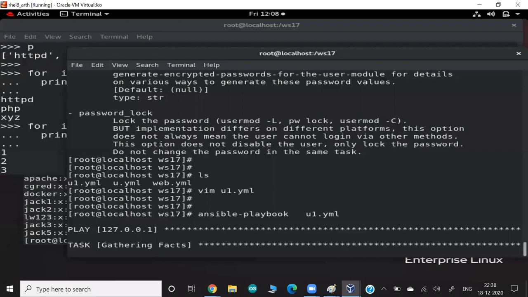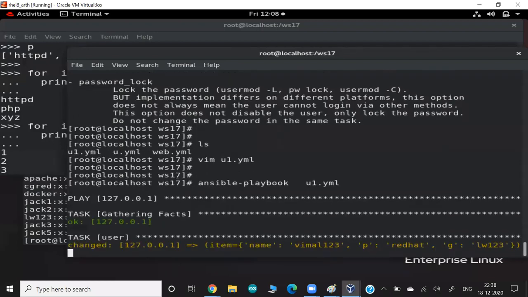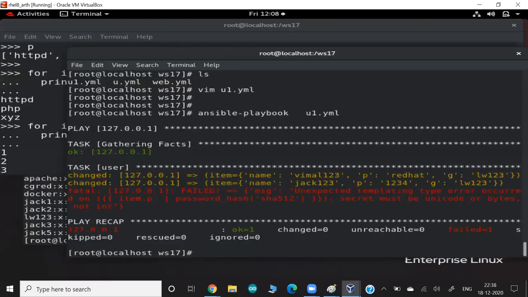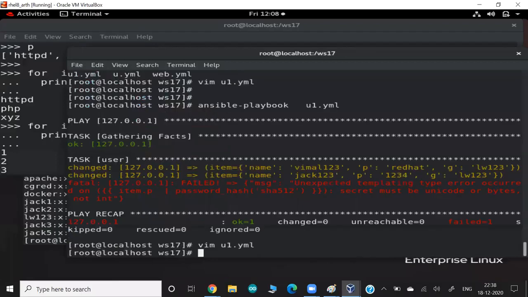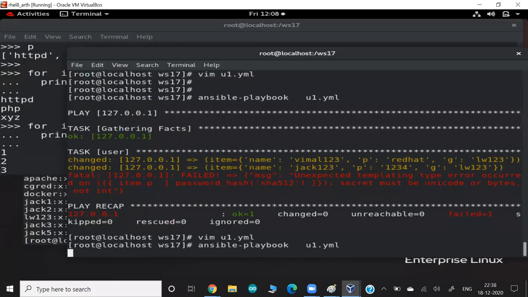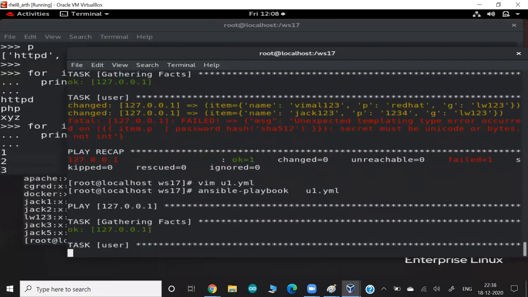This time again it changes the password, and now it will store the actual password in the hashed format. Here the password obviously should be a string, right? So I want password 33, but the data type of this variable should be string. Now this is exactly what we wanted.